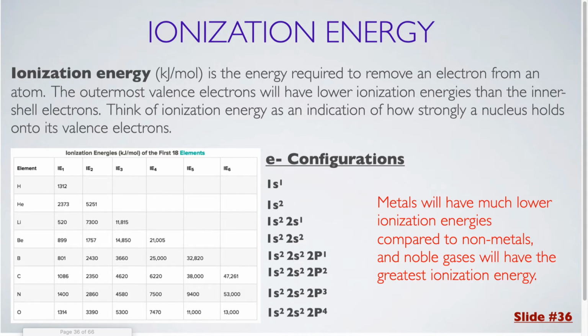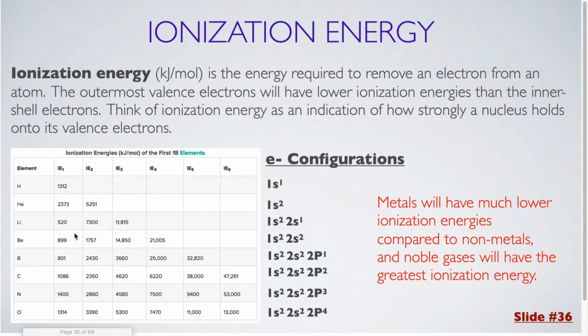With this table on the bottom left, we will be comparing the ionization energies for some of our elements towards the top of the periodic table. First up, we have hydrogen. Hydrogen only has one valence electron, or one total electron, so the ionization energy will be fairly high. It gets even higher for helium because this is a noble gas, and we know that noble gases do not like to give up electrons.